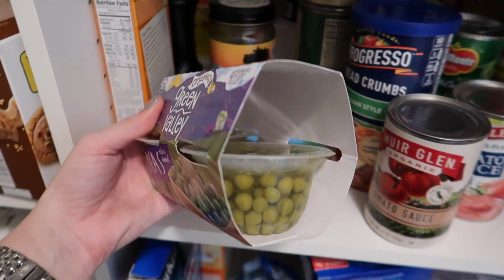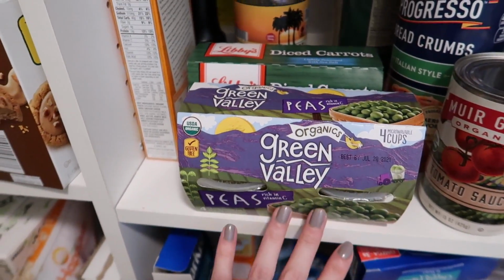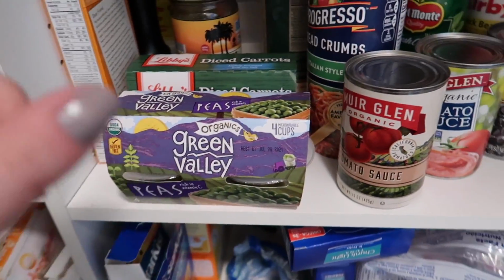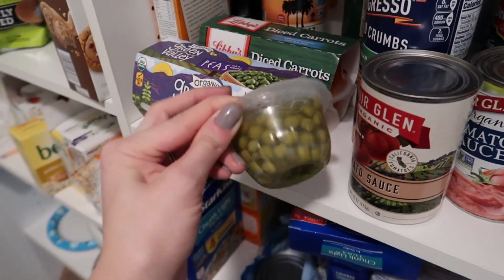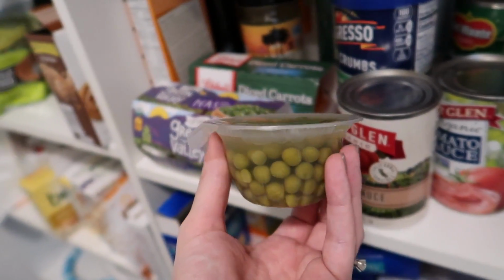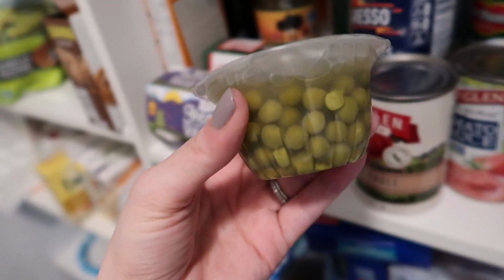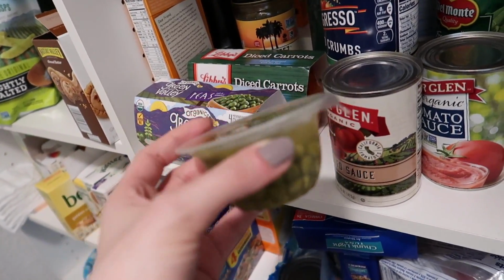This is something really good that I'm so happy she eats. So we found these little containers of peas. This is the only vegetable that Riley will eat. Riley will only eat peas, and we used to buy them in the cans, but recently we found these, and these are great because I can just pull out one of these, and then I drain the water, and then I just pour these on her plate. And if for some reason she doesn't eat them all, like if I give her half of this and that's all that she eats, I put the rest in the fridge, and then the next meal, or the next time I want her to have peas, I can just give her them from there.